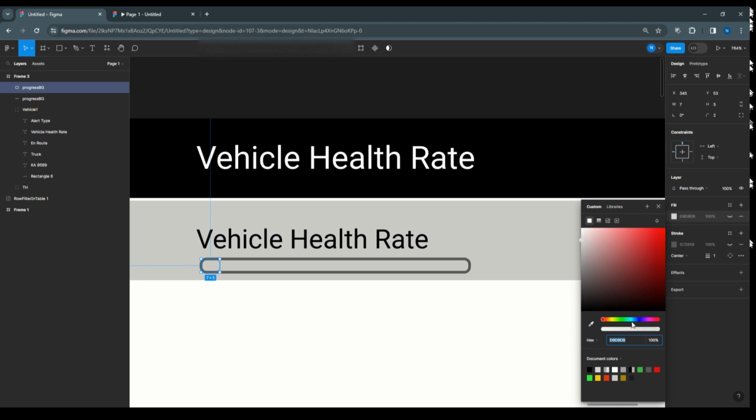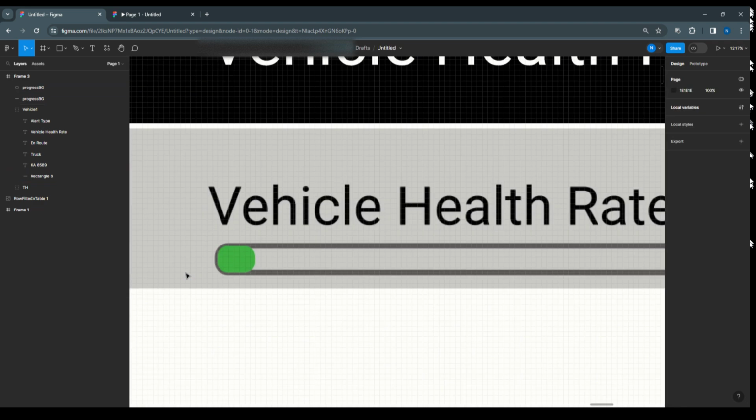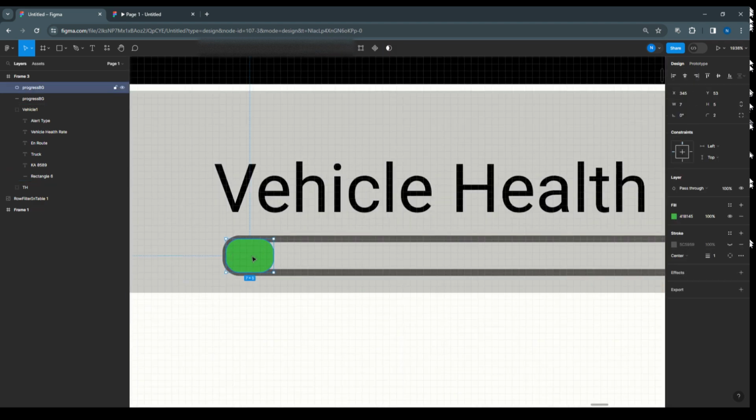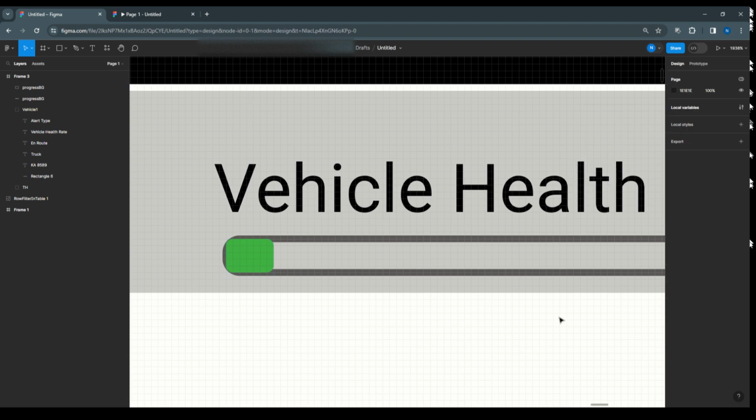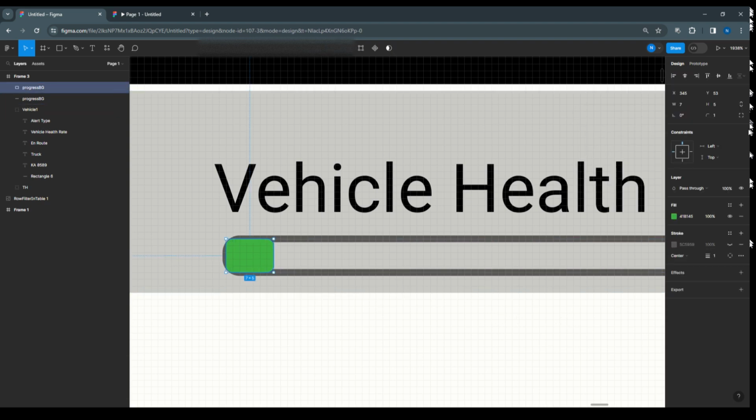So for the color we can take something like green. Here we'll give 2 pixel, 2 pixel.